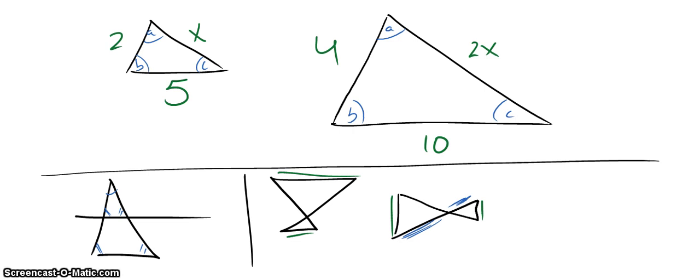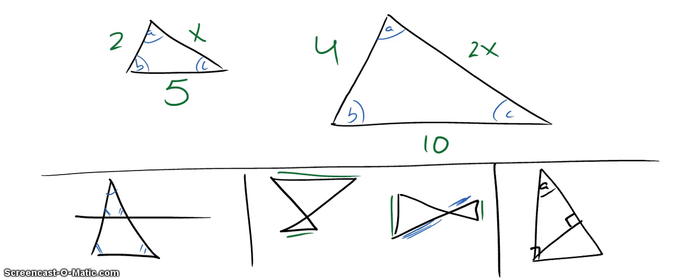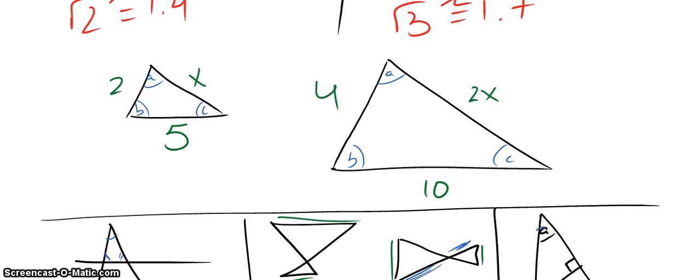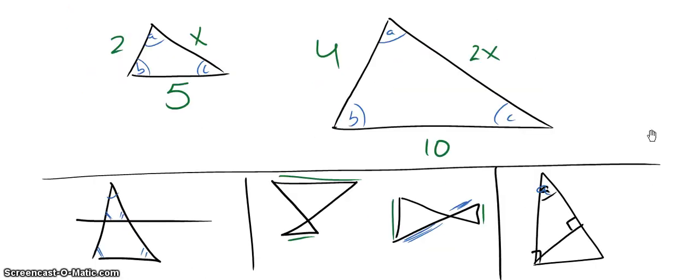And the last one, which is not very common, but also the hardest one to spot, is this. I got a right triangle with the perpendicular to the hypotenuse. So let's see what we get. This is A, and this is B, and this is 90. So this is also B, and this is also A. So this time I got three similar triangles. The big one is similar to each one of the small ones.